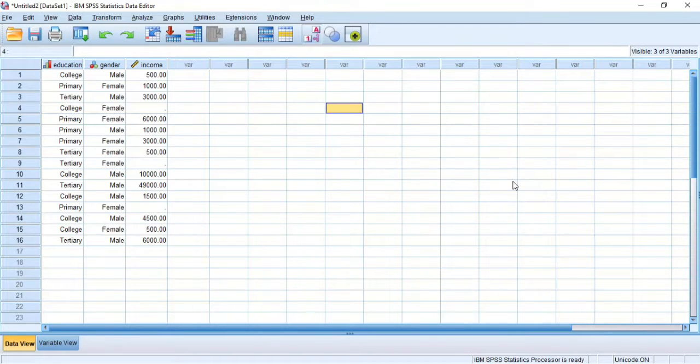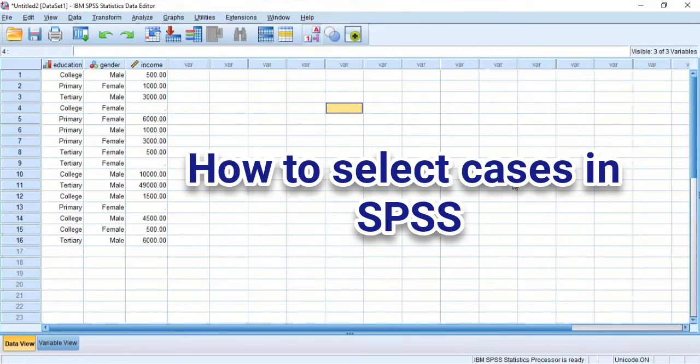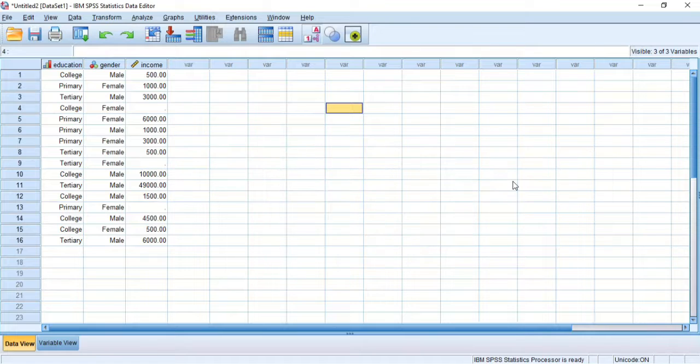In this short tutorial video, we're going to learn how to select cases in SPSS. Why do we select cases in SPSS? The most common reason is when a particular case has missing data or outliers.